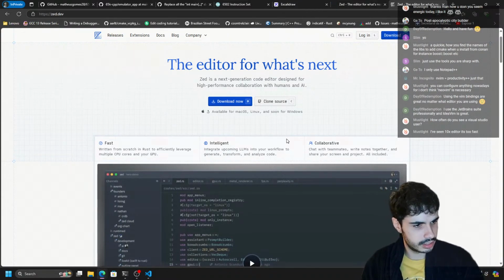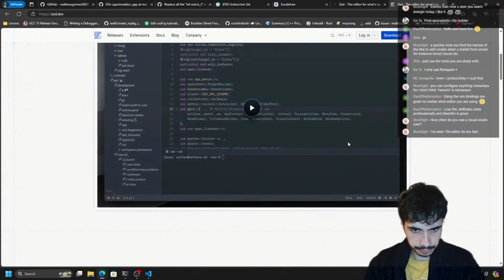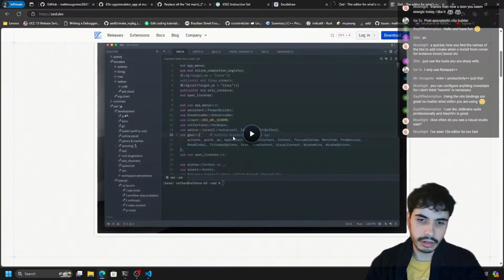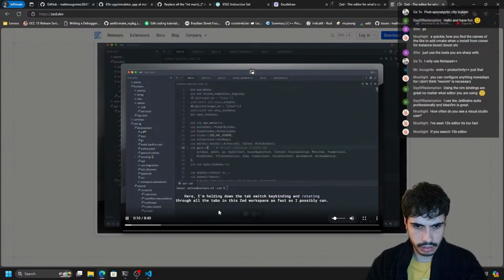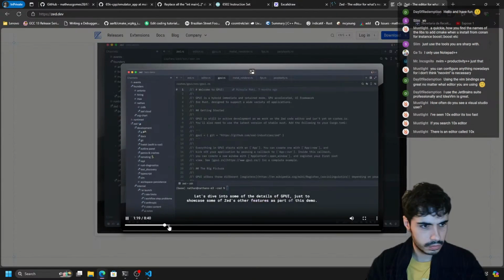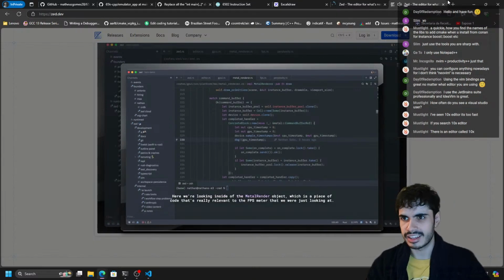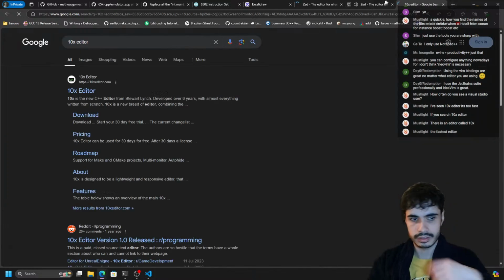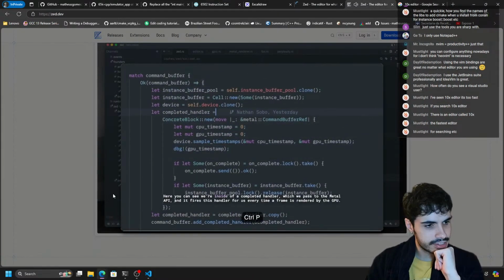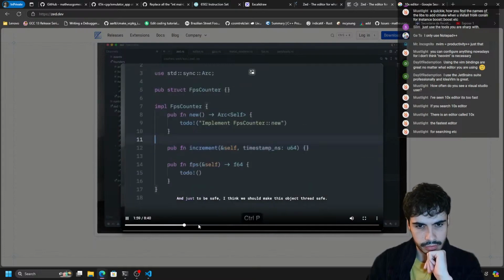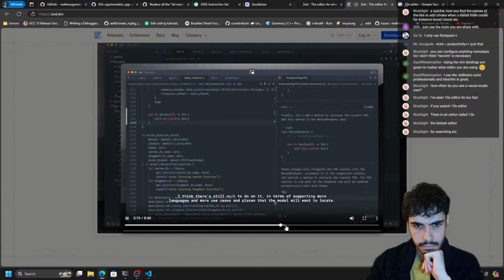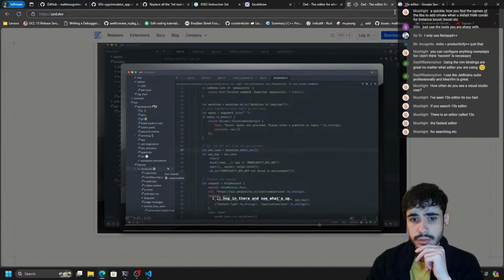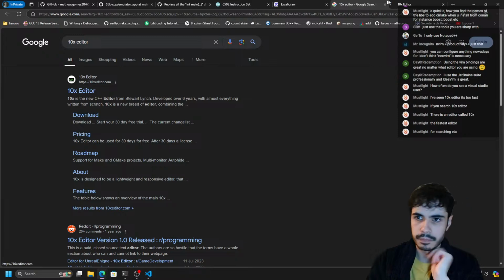I've seen 10x editors is too fast. What do you mean by 10x editors? Yeah, but this is kind of what I've been meaning to try as well. I'm not sure how lightweight it is compared to VS Code. Here, I'm holding down the tab switch key binding and rotating through the tabs. Okay. There is an editor called 10x. I'll take a look at that one right now. 10x editor. Let's take a look at it. The fastest editor for searching, etc. Oh, nice, yeah. I guess they've got some sort of fuzzy search built into it. But yeah, Zed has been on my list. I just haven't had time to actually do it. 10x editor.